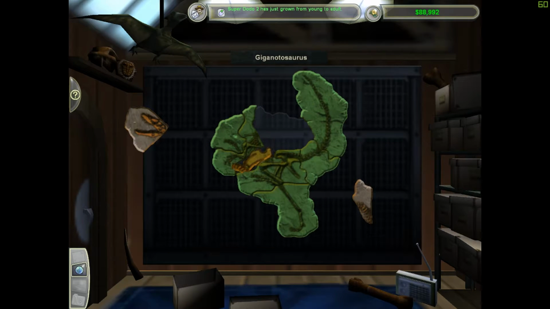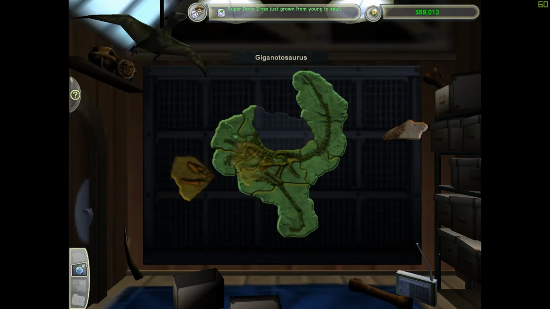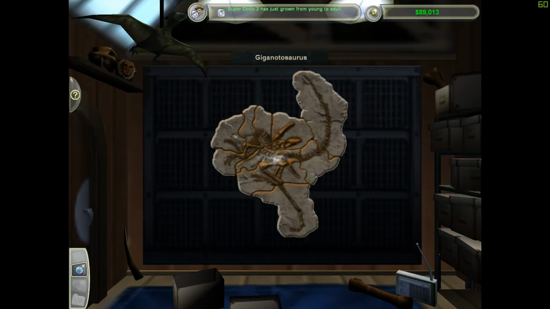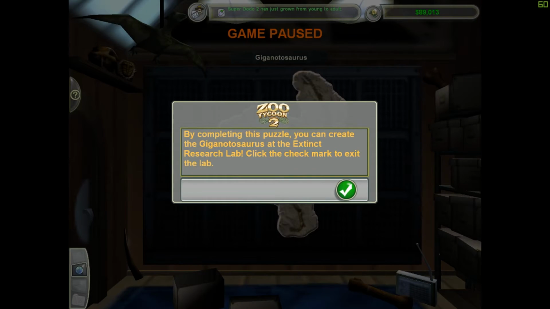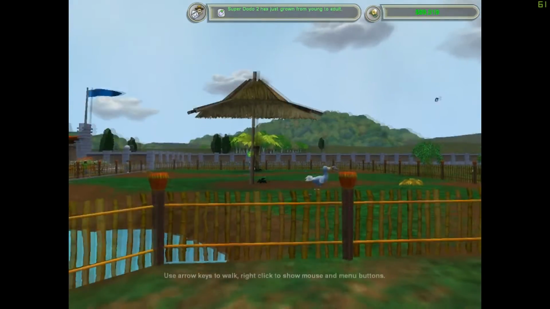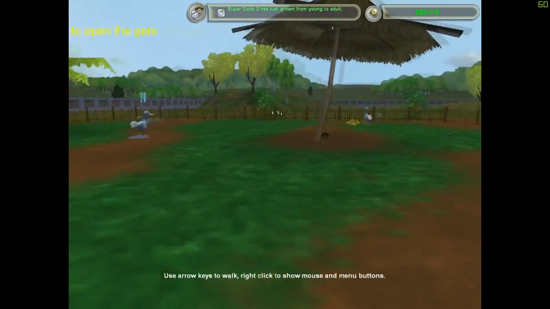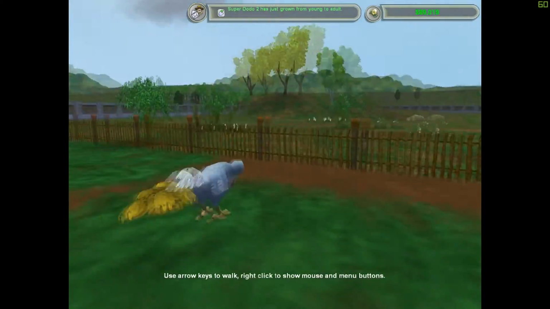Yeah, my dodo birds are growing up, and I'll let them out of the cage. Like, I'll be honest, we have a good zoo going on here. We can't deny that we do have a good zoo.